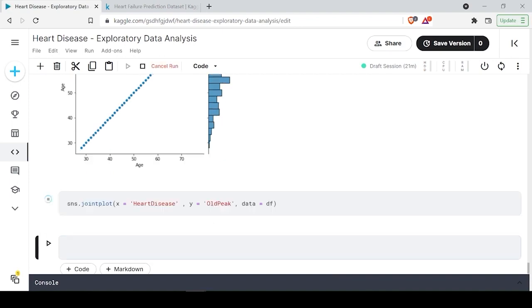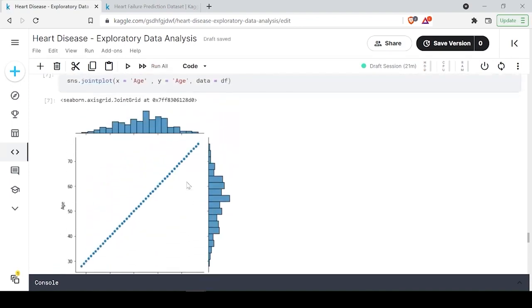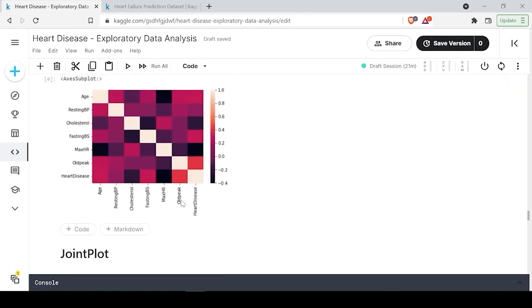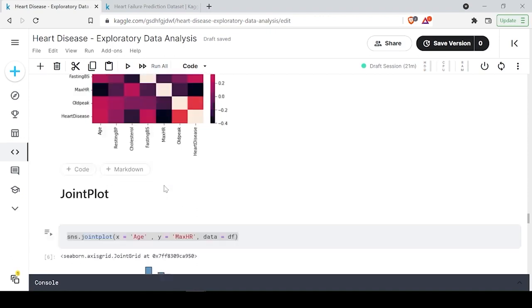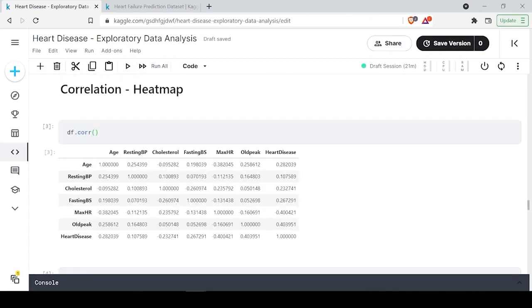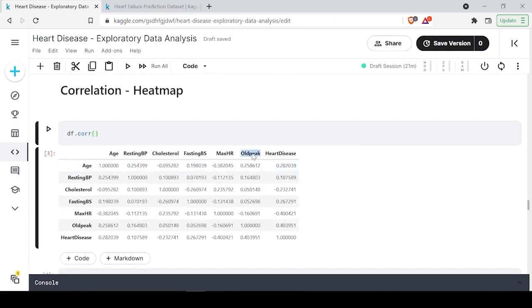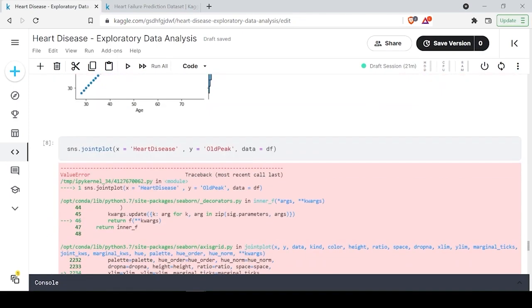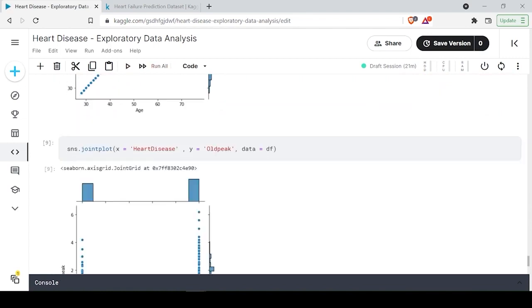If I do this, obviously I'll have a spelling mistake. Old peak is okay. So what is the problem? I need to check the column name. P is smaller, I think that is the issue. Yes, now it is plotting the graph.